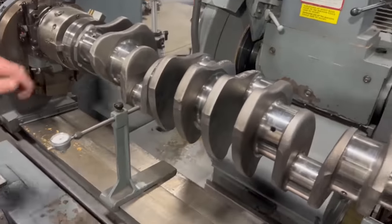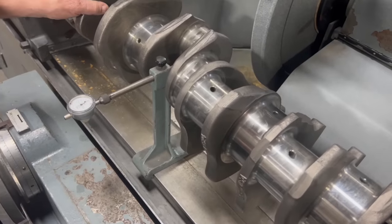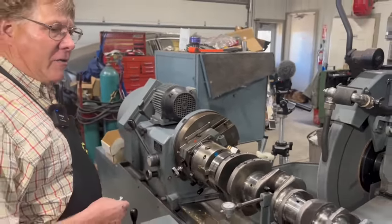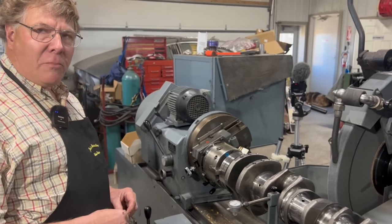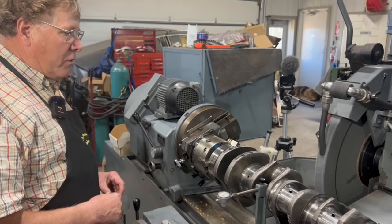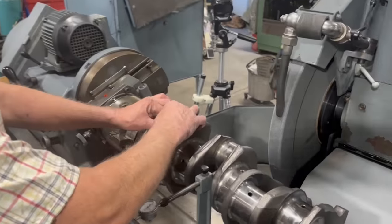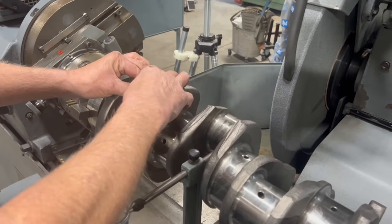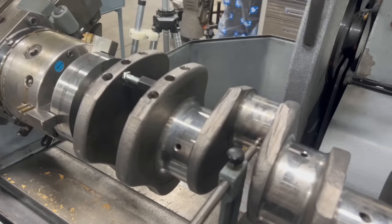So anyway, once upon a time, an old guy that was pretty well known in our area as being the guy to go to for grinding crankshafts actually had a machine set up in our shop at one point in time, before we bought our own machine, and ground cranks for us. And he used to put a little bolt, just a bolt with a threaded nut, in between the journals that you were not working on at that moment.